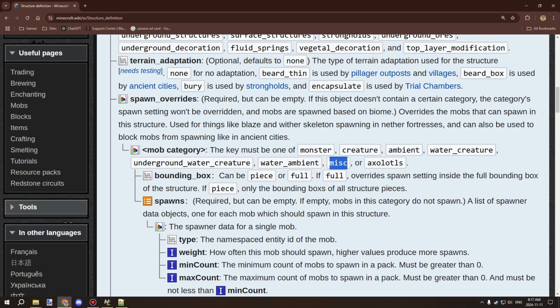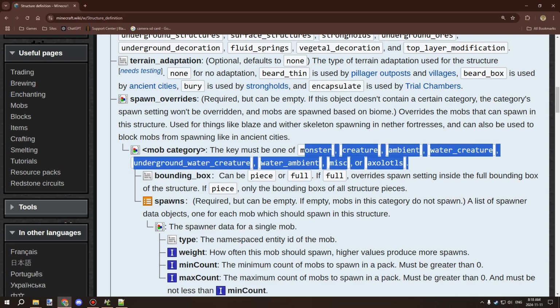And then there's misc. I'm not sure what miscellaneous actually has in it. And then we also have the axolotls, which is pretty self-explanatory. It's what they spawn in. They're going to be spawning in specific types of caves, usually in water. So that's your general options for spawning.